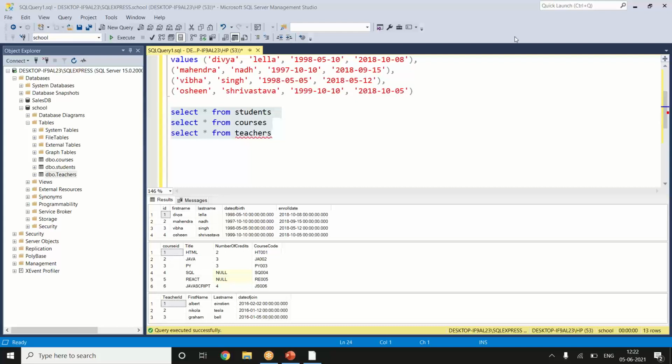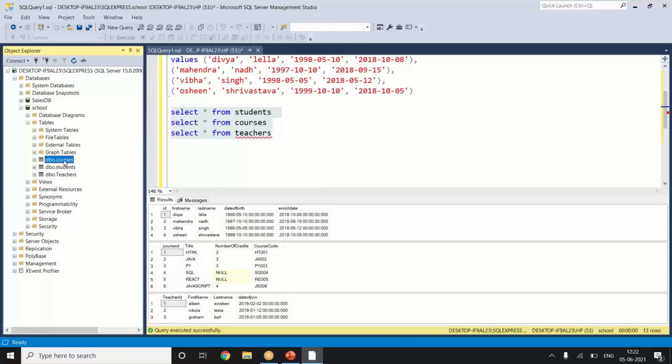At least in this Microsoft SQL Server, I did not see it. So I just want to know that.